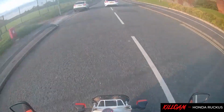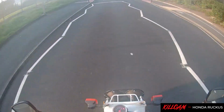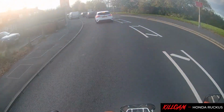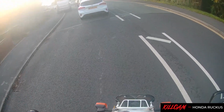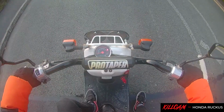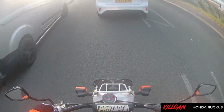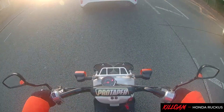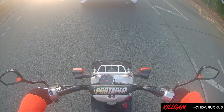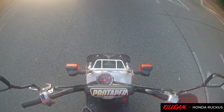They pick up quick, man. The braking's not so good on these. I might have to put a disc on the front. I was planning on keeping the drums, but maybe I upgrade to a front disc. I'll just renew the drums. They're just not that sharp. The back one especially. I'm on full brake there and it's not even locking up. And now it's sticking. I can actually hear it's sticking. So that's going to have to be renewed. And also my fuel injection light is flashing, which I assume is probably something to do with my fuel filter. That back brake definitely needs sorting, and that fuel injection light keeps flashing. It's flashing now. What does it mean? I think it means there's an issue. I'm almost certain it's the fuel filter, man.